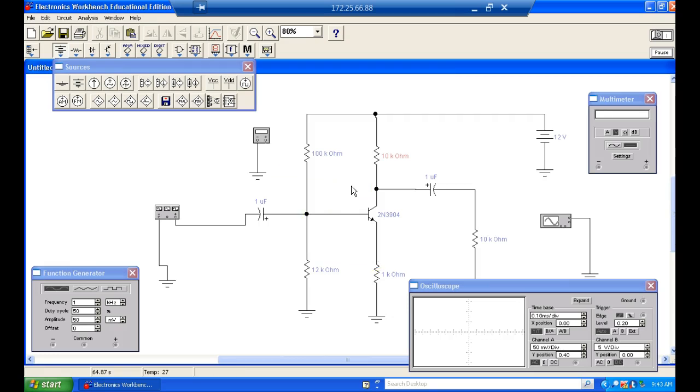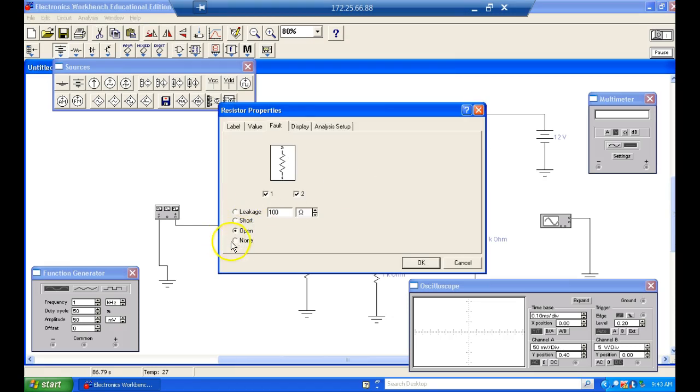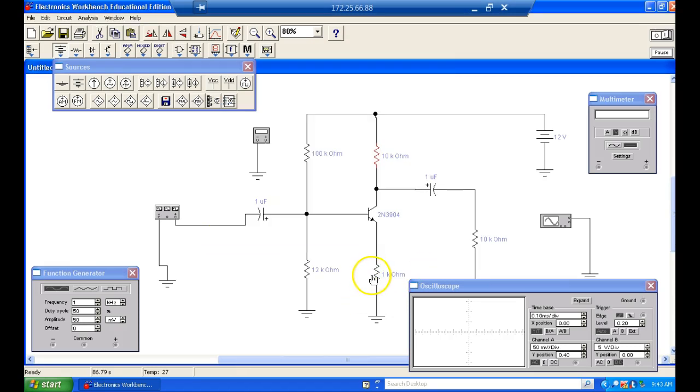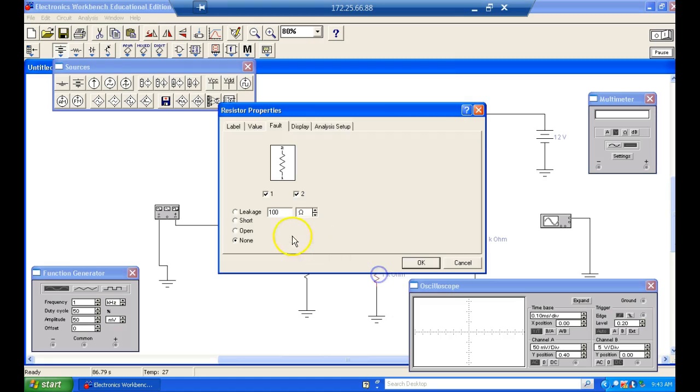And I even found this out playing around. When I first taught it, I said, well, the base voltage shouldn't be affected at all. And then it was affected a lot, and we had to figure out why it was affected, right? And of course, we eventually figured that out. So we'll take this out of this one, and we'll open this resistor right here. So what should we expect to happen now?